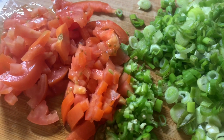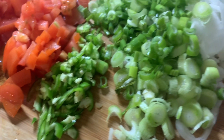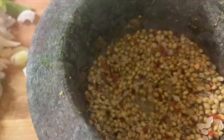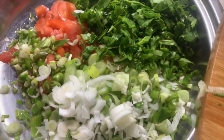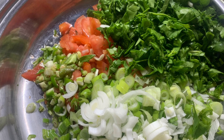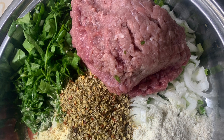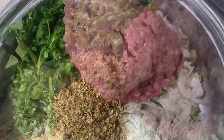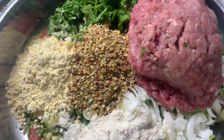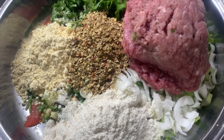So let's get started. These are the simple ingredients we need to make the kebabs: tomatoes, green onions, green chilies, and you guys can use a little bit of white onion if you want to. Now in my pestle and mortar I have a whole bunch of coriander seeds with crushed red pepper and I'm just giving them a nice mix together. Add everything to a bowl. I'm using lean kima. I've added the crushed coriander, and I've used two types of flours — corn flour and besan flour.